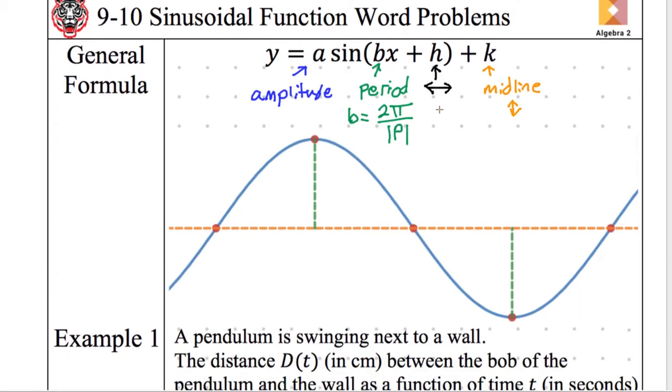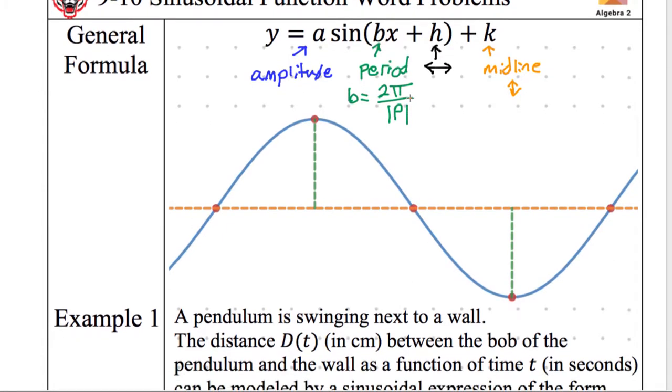All right, relabeling our graph, just again to make sure we know what we're doing and are on the same page. What is this right here? The amplitude. What else do we need? What is that line right here? This dashed line right here is called the midline. I should probably be labeling these in the correct color. So this is going to be midline here. And I want to change this to amplitude in blue. Teacher hard at work.